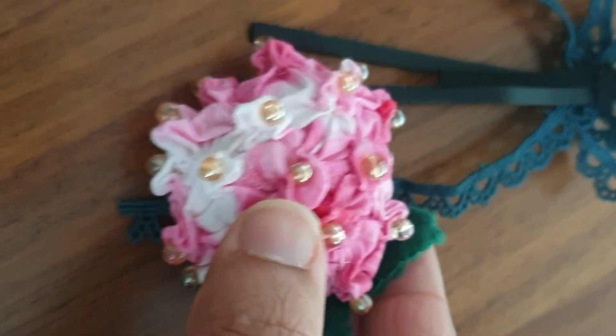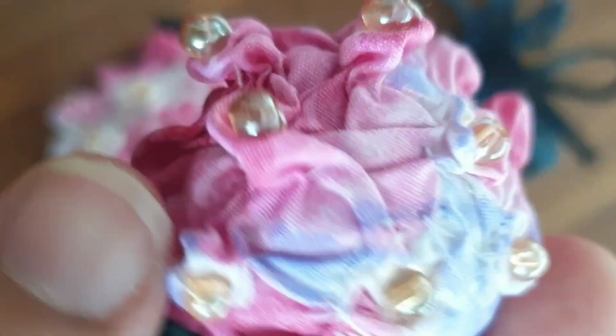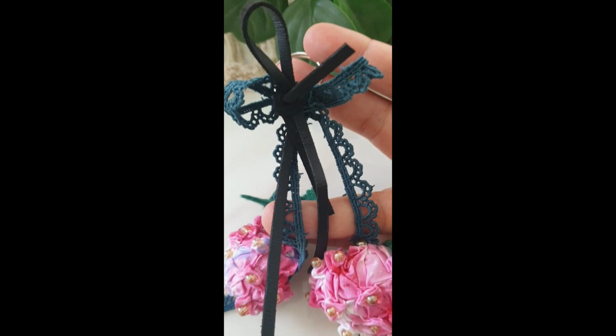You can either glue or stitch these onto the lace. I glued them on. And you're done.